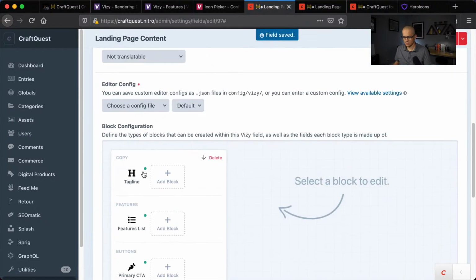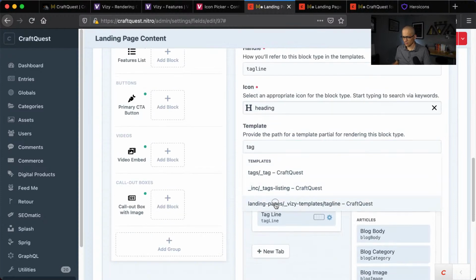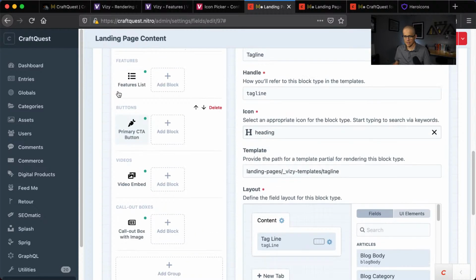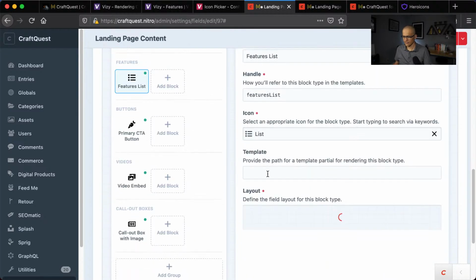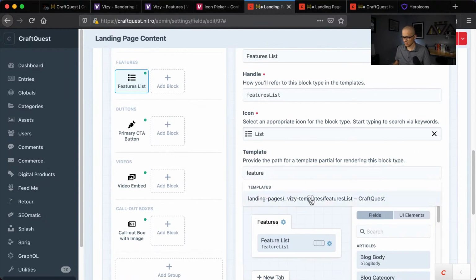Grab it. There we are. So landing pages, Vizy templates, tagline. And then features list is there. So now I'm telling it when it's time to render this block, use this template.